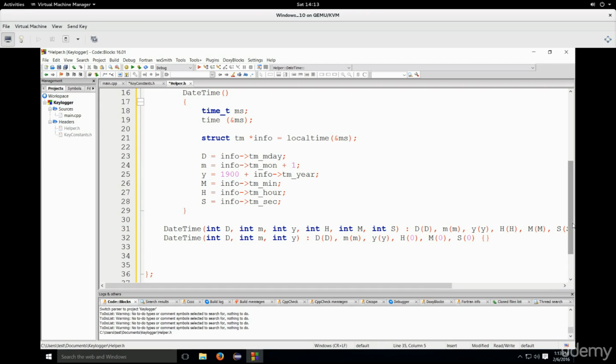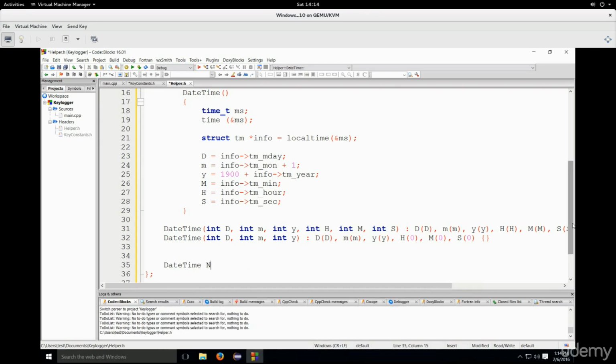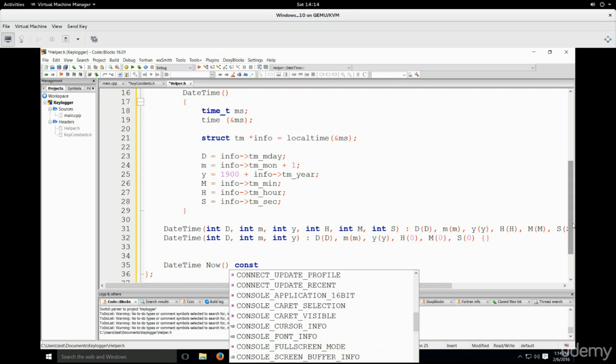Anyway, the next method will be the method that we will use in order to get the current datetime. So if we just type in datetime now, I think this is very similar to English language, some might argue. Constant. Now this method will return basically a datetime constant.